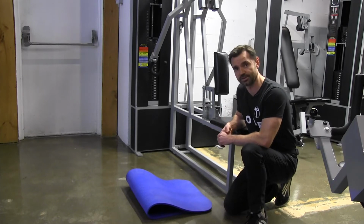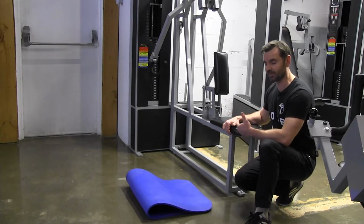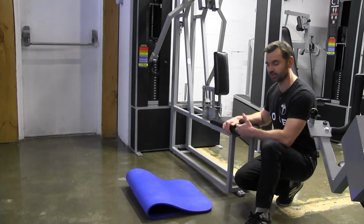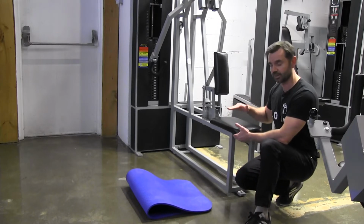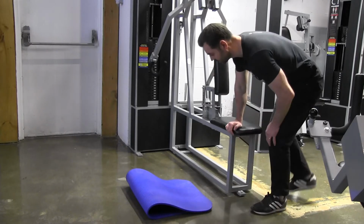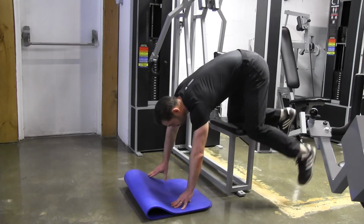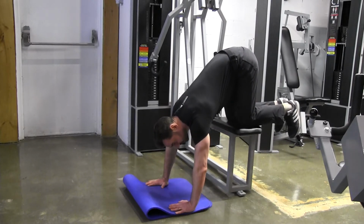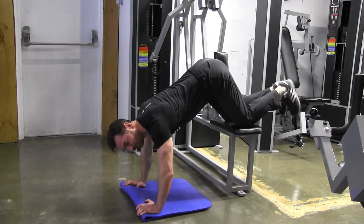The way we're going to do this is you're going to need a stool, coffee table, couch, maybe an armchair, something roughly give or take this height, could be plus minus a couple inches lower or higher. Then you're going to put your knees right on top of this surface, and put your hands maybe just outside of shoulder width. Don't go too far forward because it's going to be more like a push-up exercise.